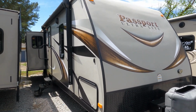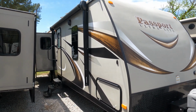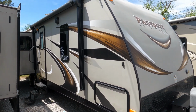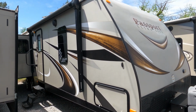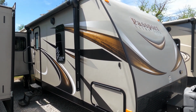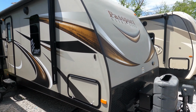I am going to put new furniture in it. It's got that cursed flaking furniture problem that so many RV manufacturers had an issue with back in this era. And we are going to replace the furniture in it, so it's going to have all new furniture from RecPro as far as the couch and 2 chairs is concerned. But it does have the HD Max outside. It's got a power tongue jack.